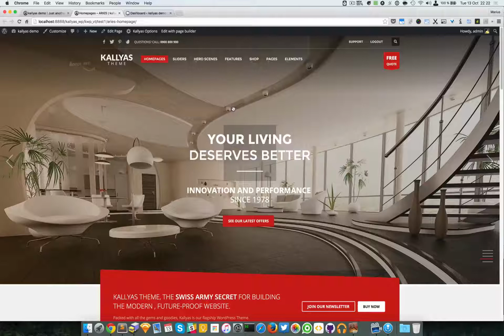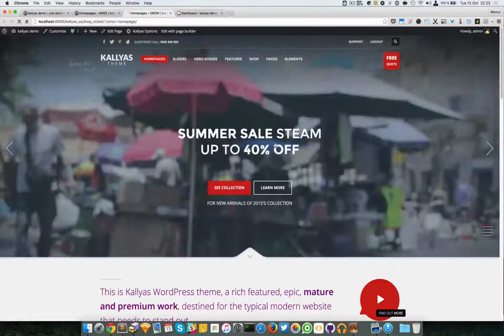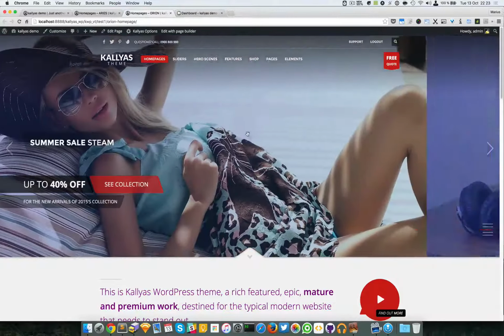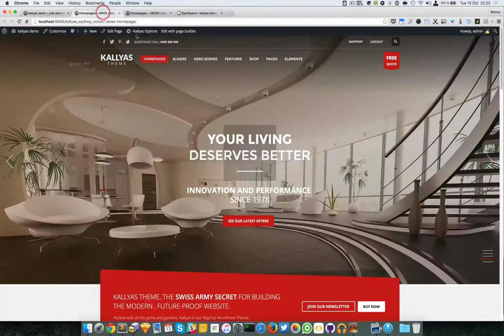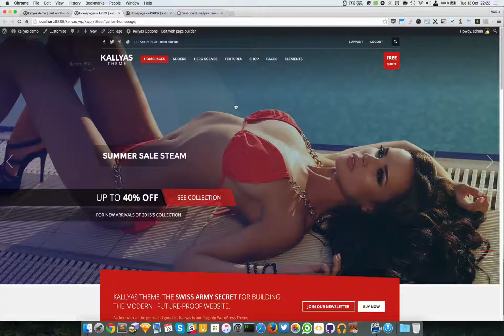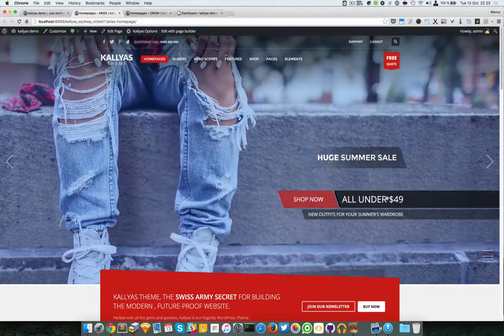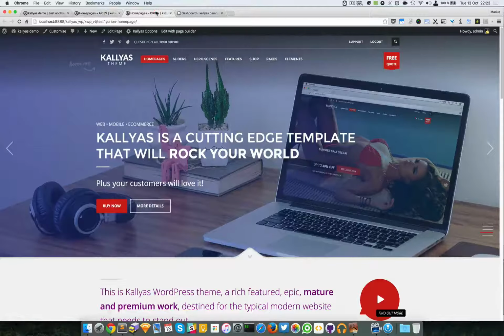Now we also have another demo of it in the Orion homepage, where it has other styles. As you can see, the good looking thing about this slider is actually the fact that it's very easy to swipe between slides, and of course the captions. So I'm going to open homepage Orion.